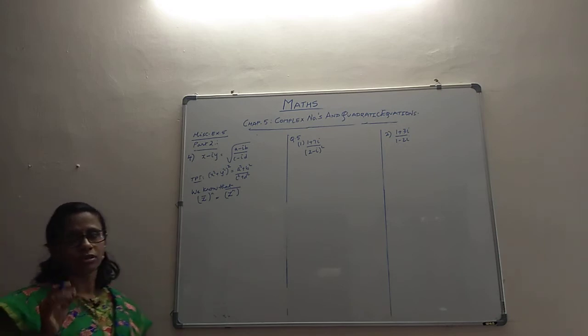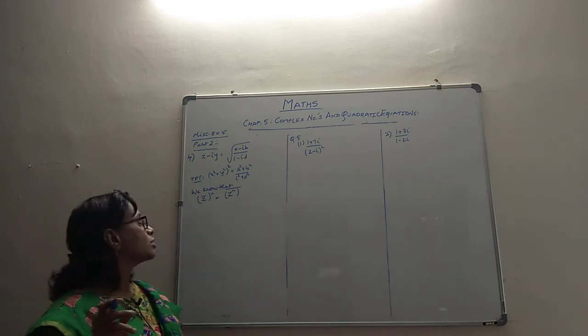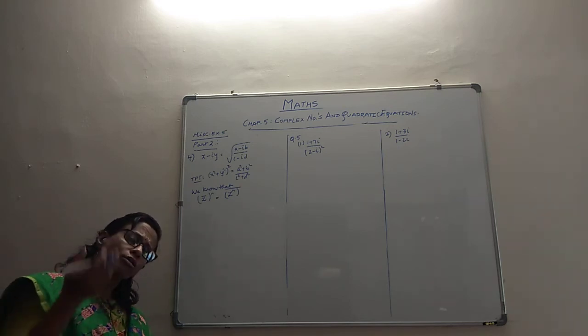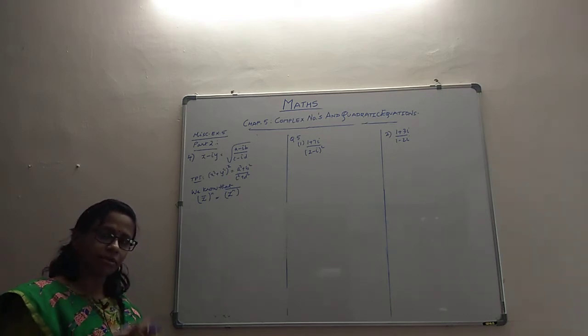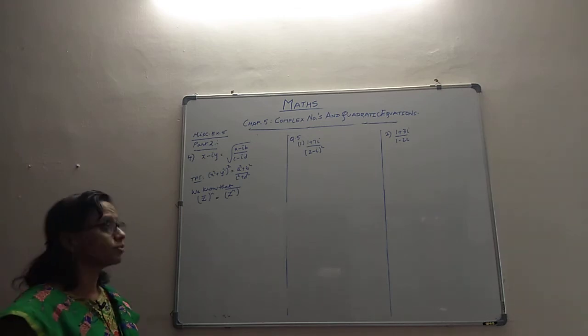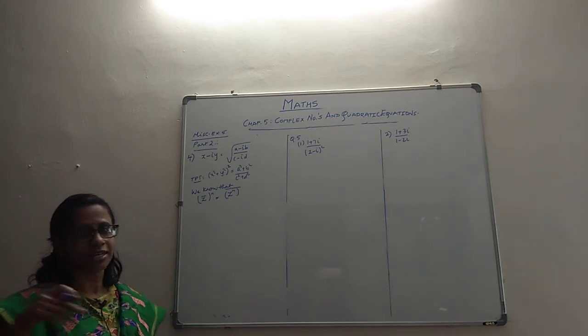Z, we know, is a complex number, and every complex number is of the form x plus iy. Suppose it has a power: you take the conjugate and then take the power, which is as good as taking the complex number, considering the power, getting it simplified, then taking its conjugate. That also will do. Why are we using this? Because here we have got a power raised to half, the radical sign.